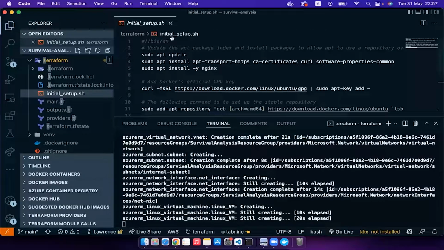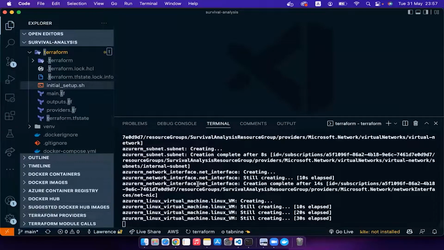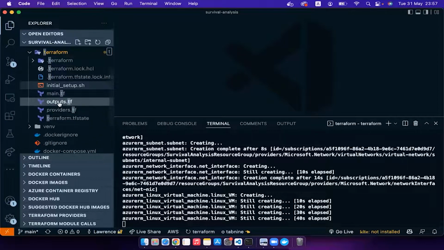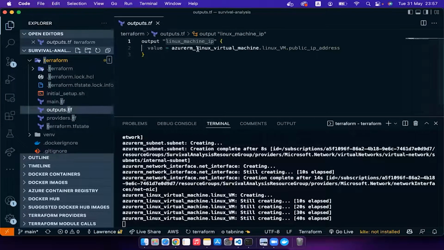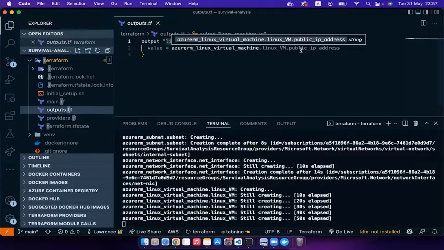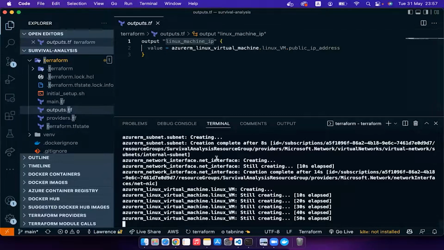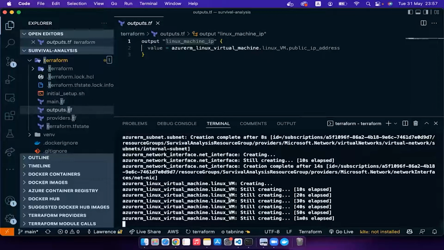So each line of code in this script we actually run once our virtual machine is done creating. Yeah, so give it a few seconds. It's going to finish this process, and it's going to output what we ask it to output right here for us, which is our public IP address, which is what we need in order to SSH into this machine. It's going to output that for us once this is done creating.